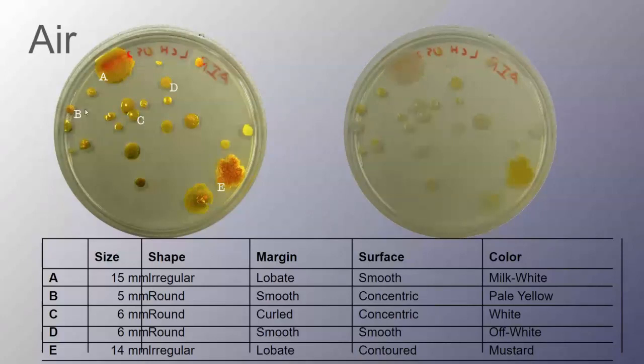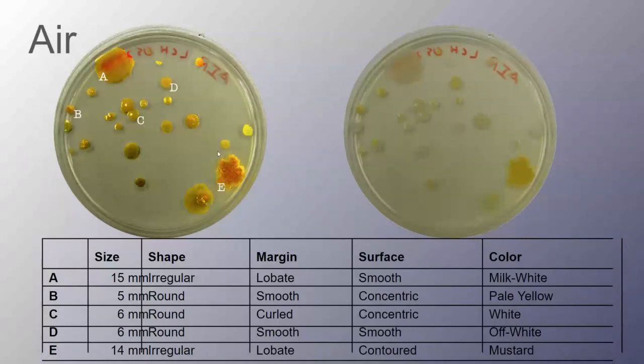Colony B is round, and if you look at it, it's very pale yellow over here. This pale yellow color, and it's also smooth. It's very circular, concentric. Colony C over here, if we look on the right, it is also white, but it's a stronger white than this milky white that you can kind of see through. This one is a stronger color, and it is also circular or concentric.